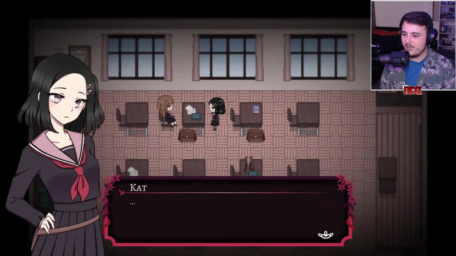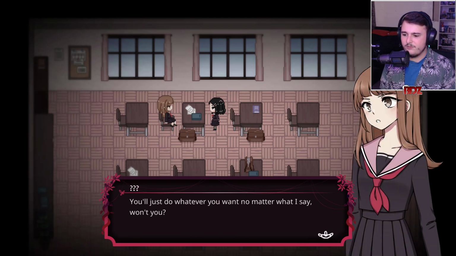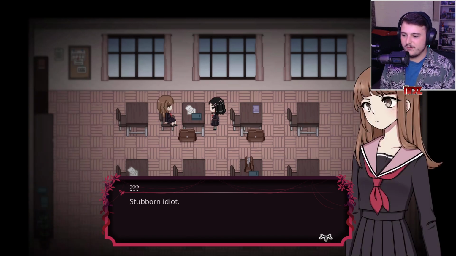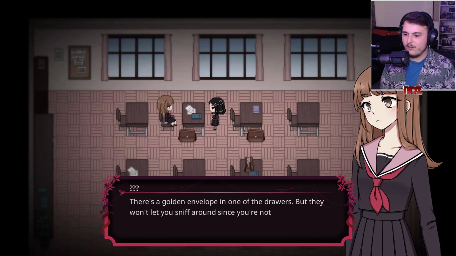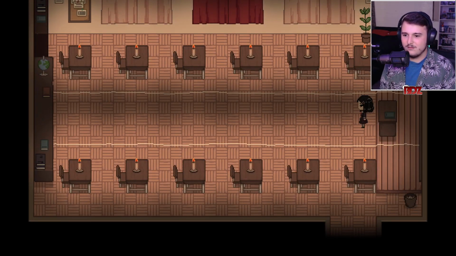You're not gonna find him this way, you know. Him? You'll just do whatever you want no matter what I say, won't you? It's possible. Stubborn idiot. I prefer ambitious idiot. So, will you tell me where the letter is? You exhaust me, Cat, you know that? And yet, here we are. Fine, you win. It's in the occult club. There's a golden envelope in one of the drawers. But they won't let you sniff around since you're not a member. Thanks, you're the best. A golden envelope.